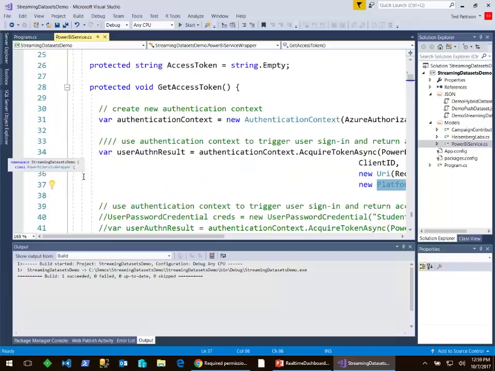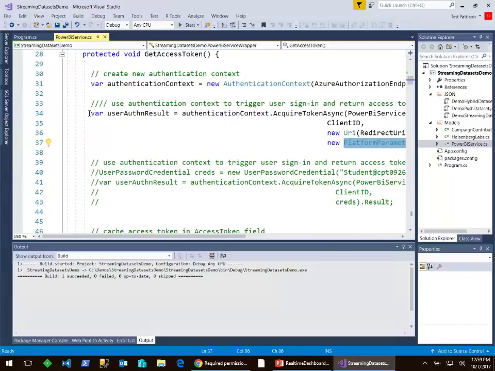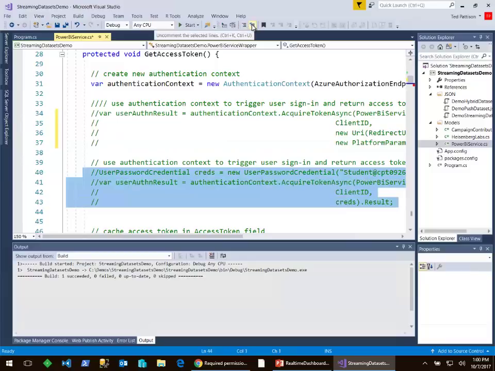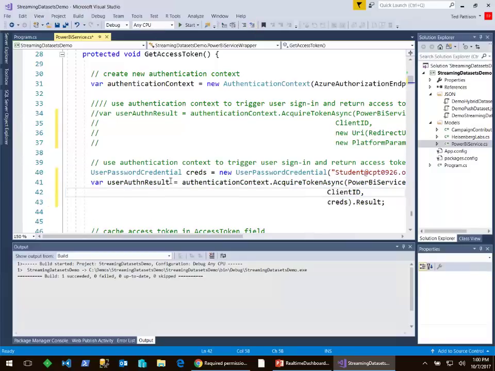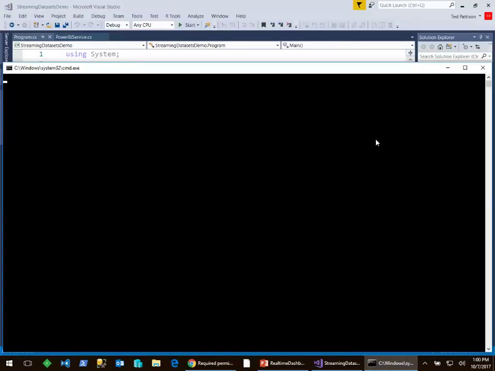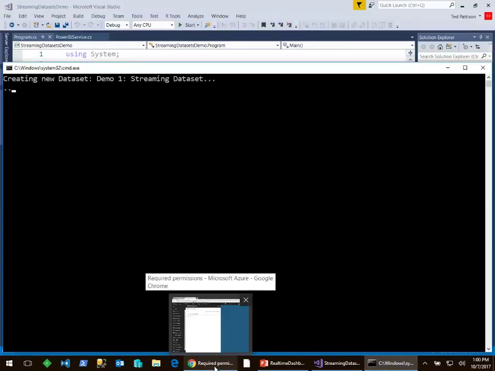And one thing to note right here is that once I've gotten past that first time when you have to provide an interactive login, what you can then do after that point, let's come back here, is uncomment this code. I can now create a user password credential. And so now every time I run it, it's not going to ask me to log in. I can just basically pass my username and password, and it's going to make it a lot easier as I'm writing my code inside there. Okay. Now, what's going to happen now is I'm going to run some code that's going to create a streaming data set and start adding rows inside. So let's go ahead and run this right here. And as I run this, it's creating the new streaming data set.